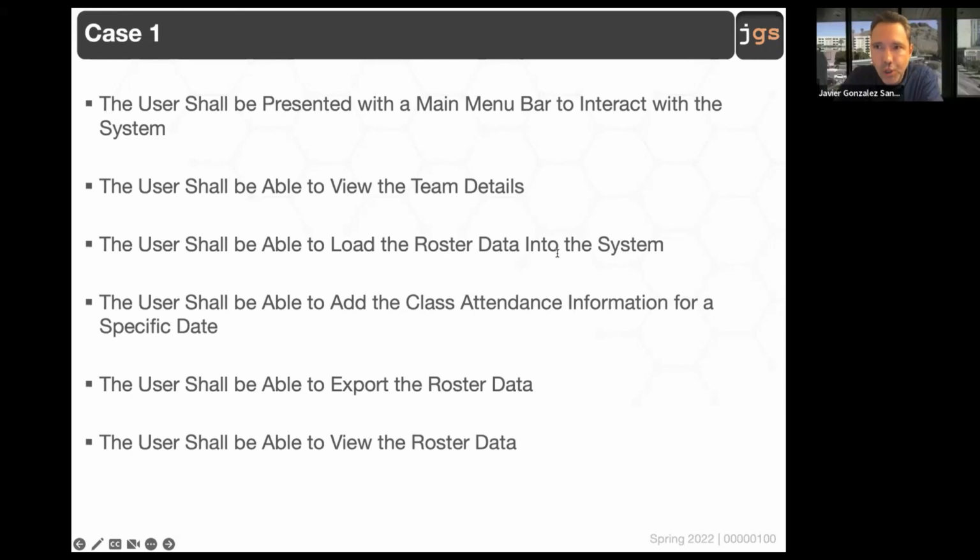I am going to evaluate functional requirements. Let's focus on that. So that one, the menu bar, is not a functional requirement. Again, it's not a service, it's not a reaction, it's not a functionality. It's part of the non-functional requirement that we call using a graphical user interface.